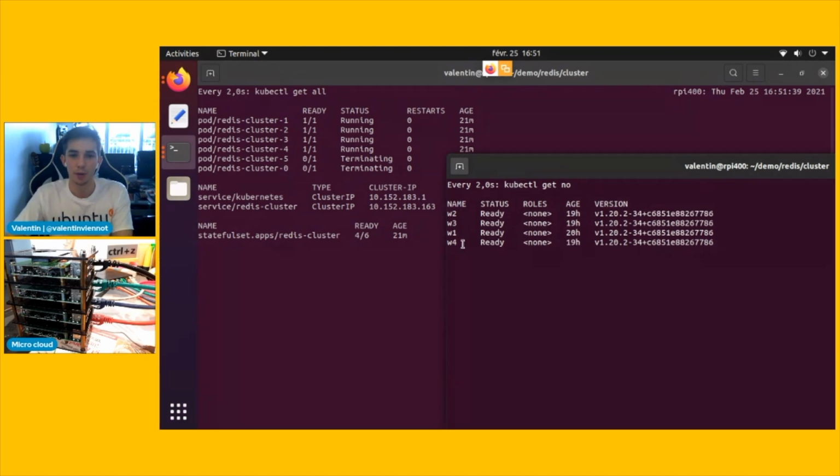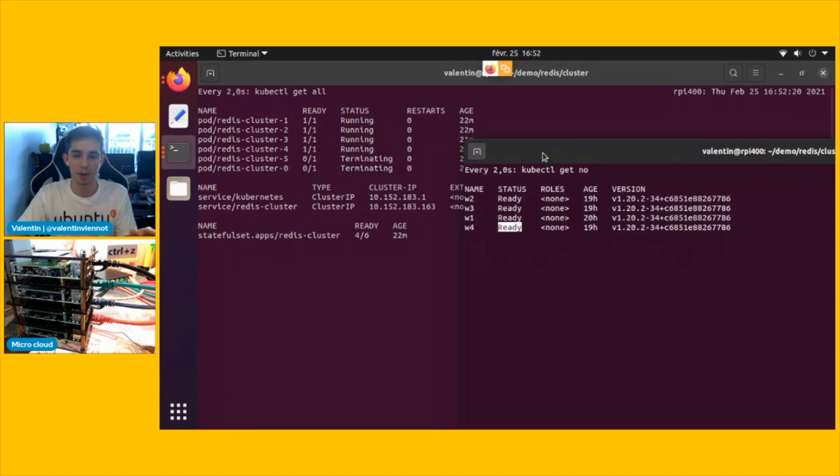Okay, so now you can see that worker 4 is back online. It's ready. Although as we've waited for the 5 minutes of grace period, the pods are now in a terminating state. You see that we are now 0 of 1. What is going to happen is that the storage volume that was attached to the pod is going to be detached. A new pod is going to be instantiated, and the volume is going to be attached to the new pod. So we've been experiencing a node failure, and we had almost nothing to do apart from moving the failed node to a working node. And everything is self-healing at the MicroK8s level, it's all coming back online and running. We just have to wait for the new pods to instantiate.